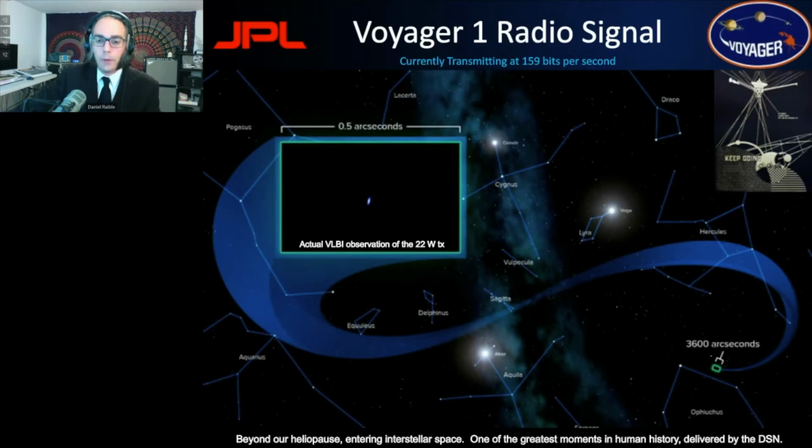The furthest that we've gone in our solar system, or beyond, is really beyond our solar system. We've gone truly interstellar with specifically the Voyager 1 mission. So that makes the Voyager 1 spacecraft the furthest human hand-built object from our home planet Earth that we have. And Voyager, if you know where it is and try to look at it with your telescope, you wouldn't be able to observe it visually.